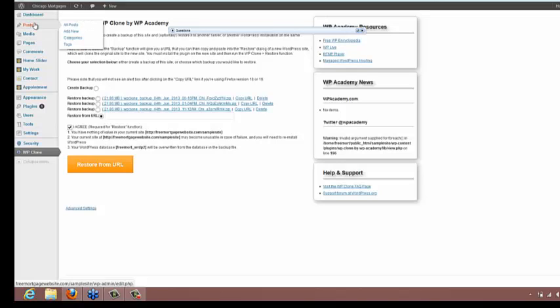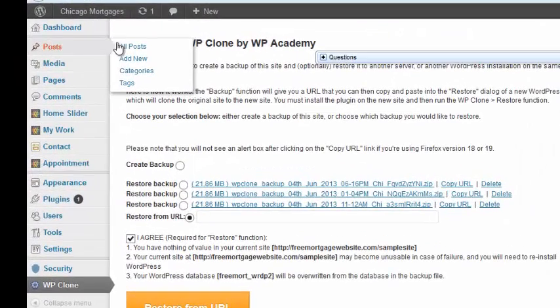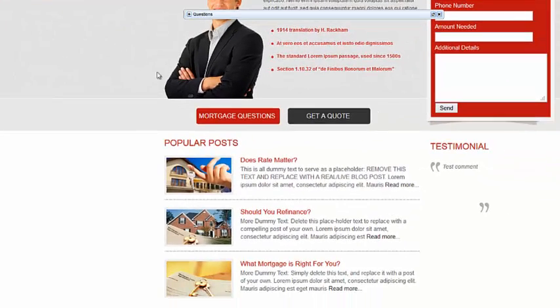All right, up here in the upper left-hand corner of the page, you're going to see the post icon or tab. We're going to hover your cursor over this, and a little drop-down is going to appear, and you're going to click Add New. So let me go ahead and open the home page just to show you guys the difference between a post and a page. These down here where it says popular posts, these are blog posts.